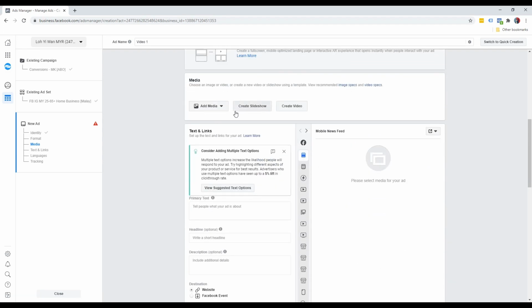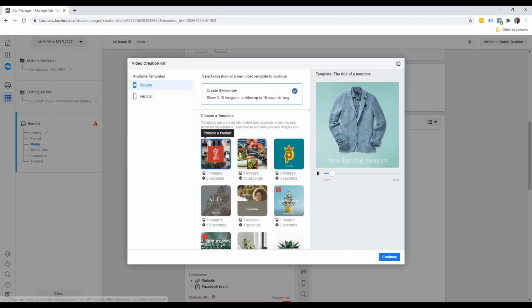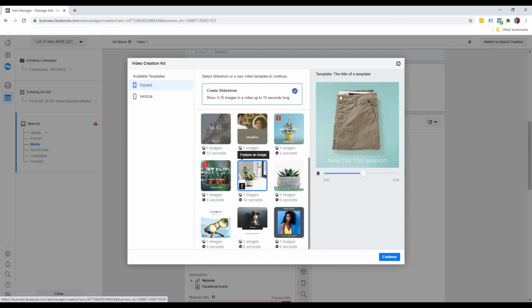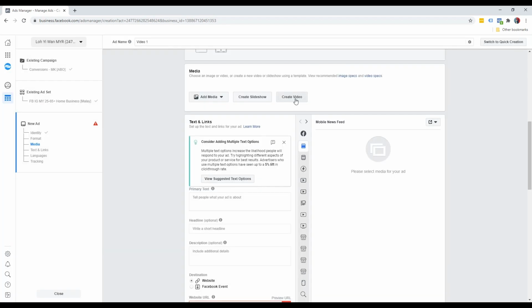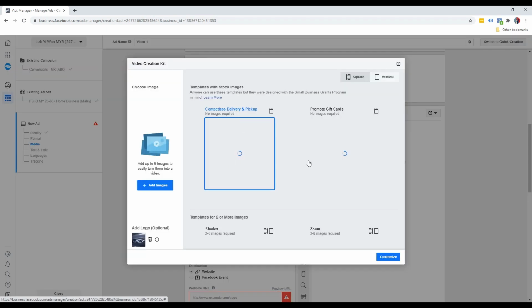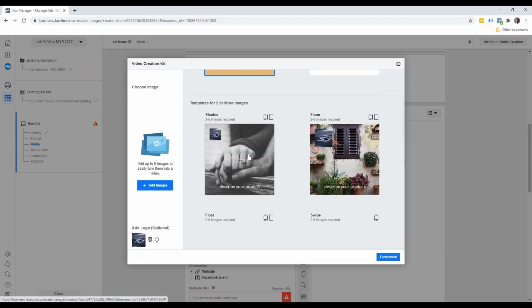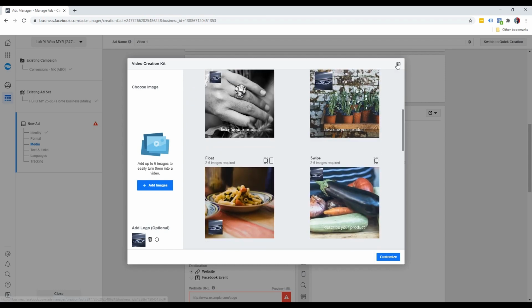And you will notice that you have an option of adding media, or you can create a slideshow or create video. Even though both might sound different, I would say this still leads to the same result, where we're going to create animated slides. Despite the different sounding of the name, you're actually given 2 categories of templates. So let's click on create slideshow, and as you can see, there are templates for you to choose from. If you click on create video, it's pretty much similar as well, but they have different types of templates. And that's pretty good.